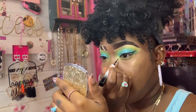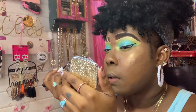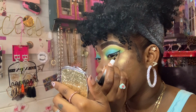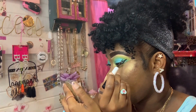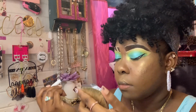And then I'm just going to take the eyeliner and apply a dot on my inner corner there on top of that highlighter. I love doing this. I got this from It's My Ray Ray right here on YouTube. Okay, I'm just finishing up here, and now I'm just taking that same liquid eyeliner and just applying some dots near my wing that I created up there. Just to give it a little, you know, personality. I just like doing that, yeah.